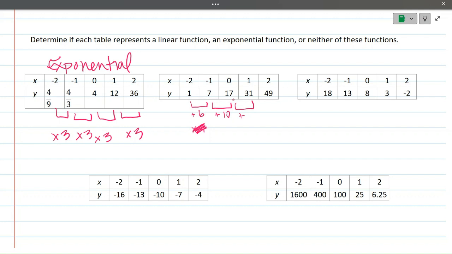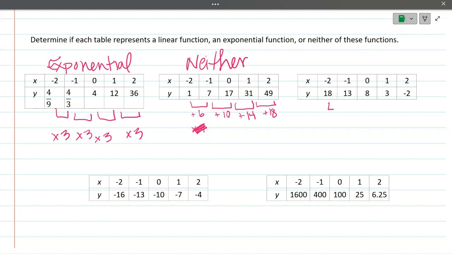And then we see that we are growing by, what is this? 17 plus 10 is 27. Plus 4 more, this is growing by 14. I'm noticing that each one of these is growing by 4 more, so I think this one is growing by 18. This is not linear, and it's definitely not exponential, so this is neither. For those of you who have studied quadratics, if you're thinking that is a quadratic table, you're absolutely right, but that is for another video because we're only looking at linear and exponential functions today.